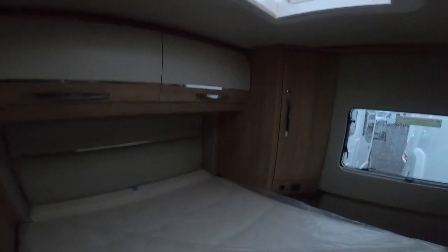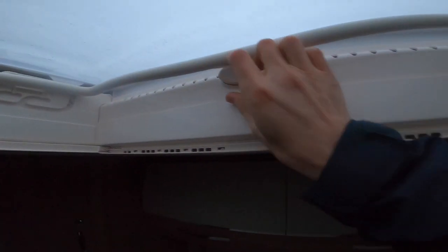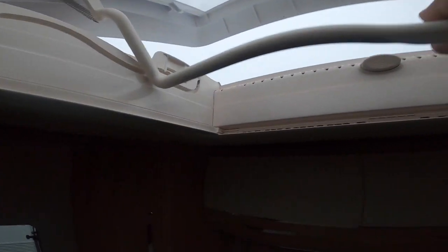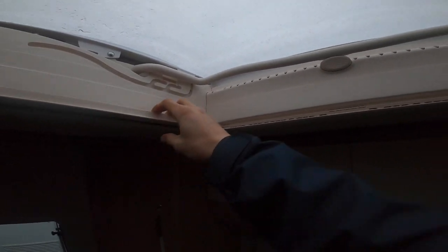On the other side of the bed you do have twin 12 volt here, and a 230 volt socket, and another wardrobe. To open your skylight, you press, slide along, and slide it into the groove. Should it be a nice day for ventilation, it'll keep it open, but do make sure all your windows and skylights are closed before you start travelling. You do have a fly screen and a blackout blind on there.